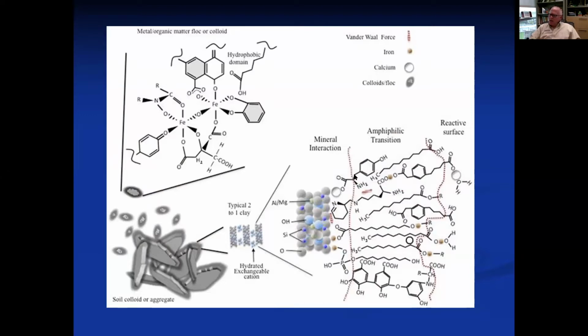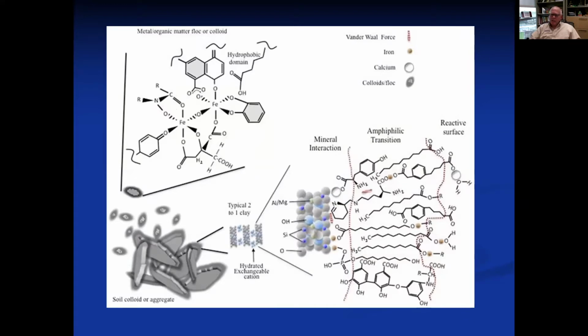All kinds of reactive sites in this complex organic material in the soil, the humus and the humic and fulvic acids and so forth that accumulate over time. These also have charge on them, and they can stick to the surface of the clay, and they can bind things together. They can wrap around other soil particles and draw them in together. They can also hold on to things like micronutrients. You see that over here with iron being held in the area.